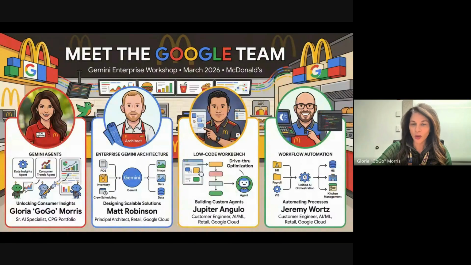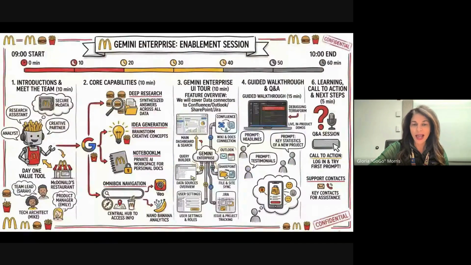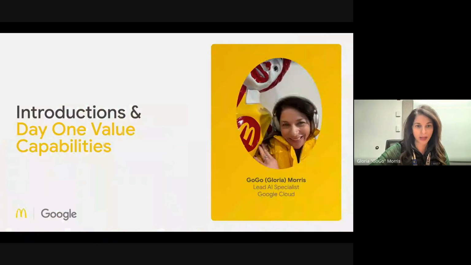Great. And Jupiter will be joining for other sessions as well. So this is your account team. We are here to help you. I am the AI specialist. What we have planned for you today is an hour-long session. We're going to go through what this core platform really is and what you can do out of the box. Then we're going to walk through some custom agents, give you a little bit of an opportunity to play around with it, and then we'll have Q&A at the very end, as Matt mentioned.